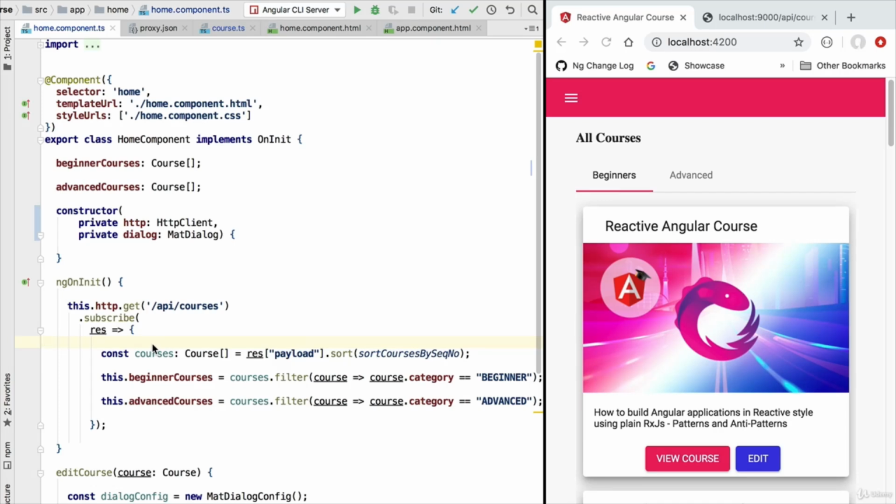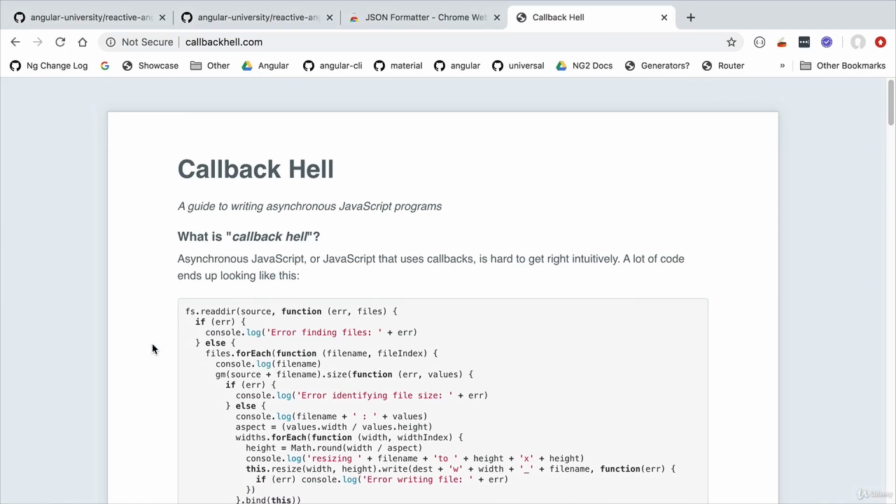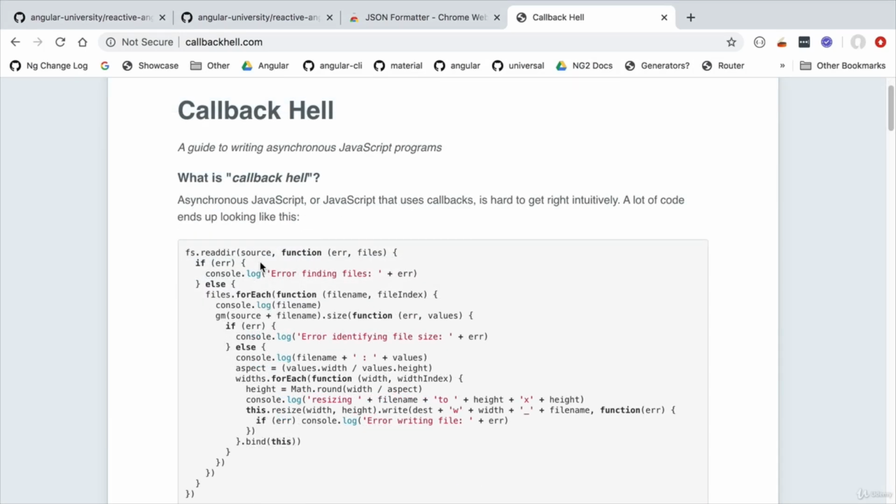Let's have a look at a typical example of code that suffers from callback hell. You might have encountered it before if you have maintained programs that don't use, for example, promises. These might be the typical type of logic that you have encountered before. So we are using here a function that has asynchronous behavior, so it doesn't immediately return a result. The result is going to get returned to us asynchronously by a callback function that we have to provide as the last argument of the function. So here is the input data of the function, and here is the callback that we want the function to call whenever the result is available.